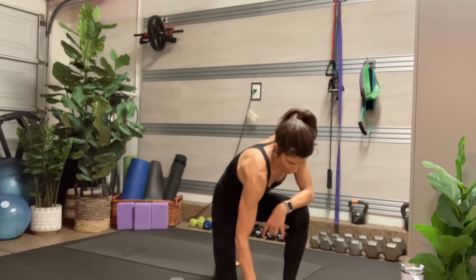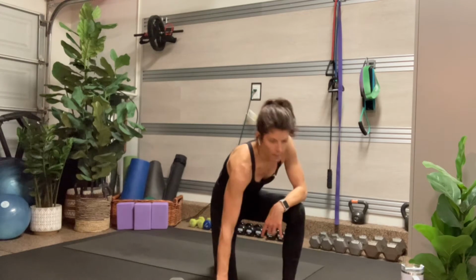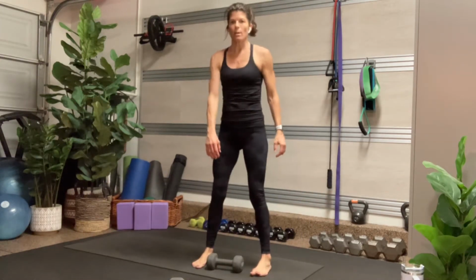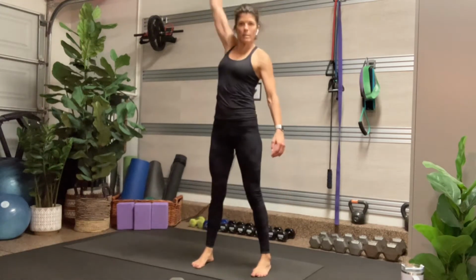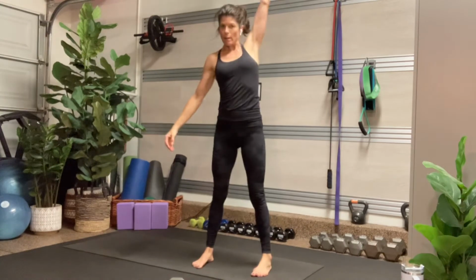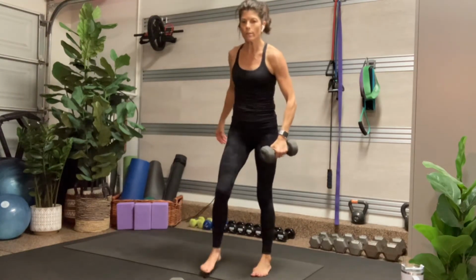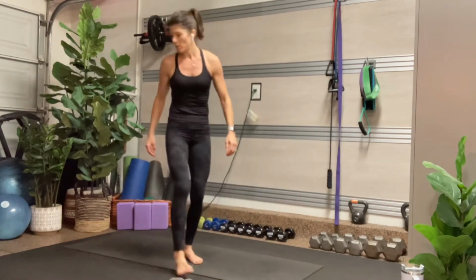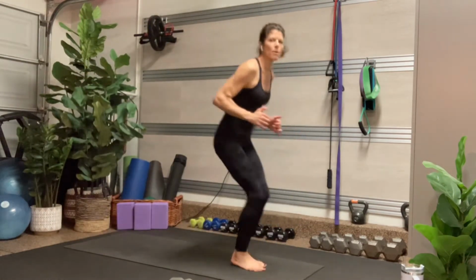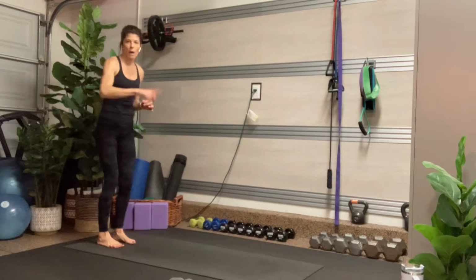So our first move is a snatch. We start with the dumbbell on the ground. It's a squat down and lift it. We're going to do 6 on the right and then 6 on the left. We're going to move that dumbbell safely off to the side, and then we're going to come into a broad jump and 3 jacks back, and we'll do 6 of those.